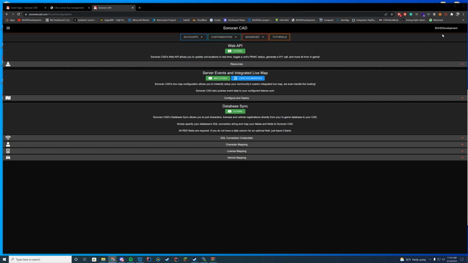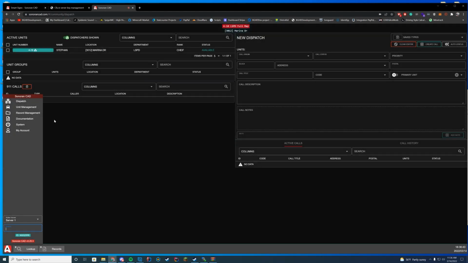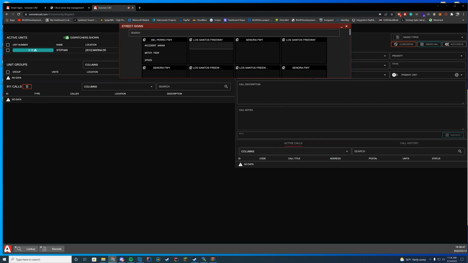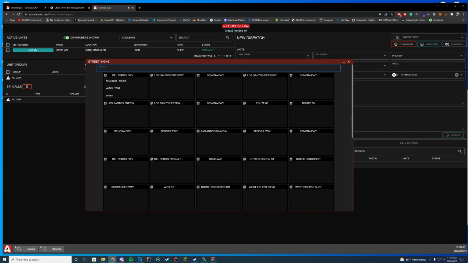So now if we go into our dispatch, we're going to go back to the community member menu. We're going to go to dispatch, and then we're going to look over here under dispatch, and you're going to see street signs. You can open this up, and here is where you're going to be able to modify all those street signs. Los Angeles Freeway, test, test, test, and that's what it's going to look like, and I'll go ahead and save that. So that is pretty cool. You can actually edit it in here. Why don't we hop in game and take a look at what it looks like?